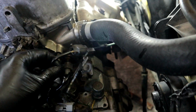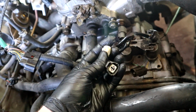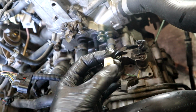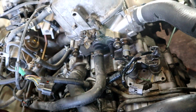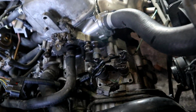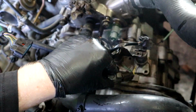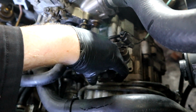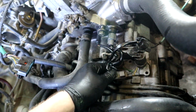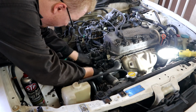So, I couldn't clip it into the solenoid because although the connectors are very similar, the inside of this connector couldn't fit to this Integra solenoid from the Civic. It was just a little bit different. So I had to take out the inside of the connector and swap it with the inside of the old solenoid from the old gearbox. So now, after you swap in the insides of the connector, you do this. Clips easily. And there we go. No need of cutting wires or soldering. All right, let's continue.